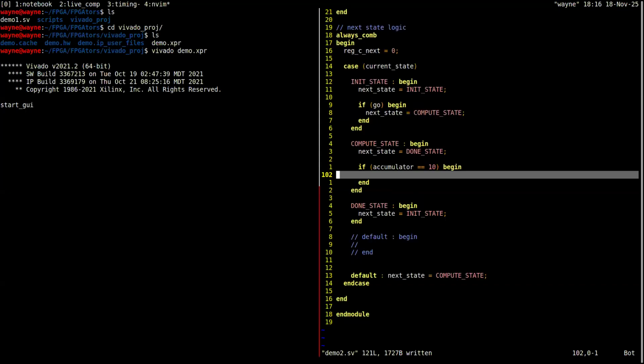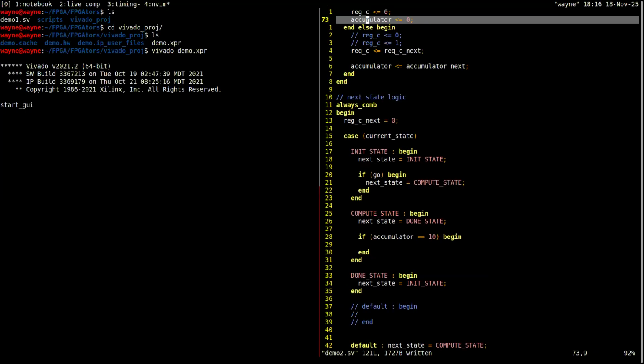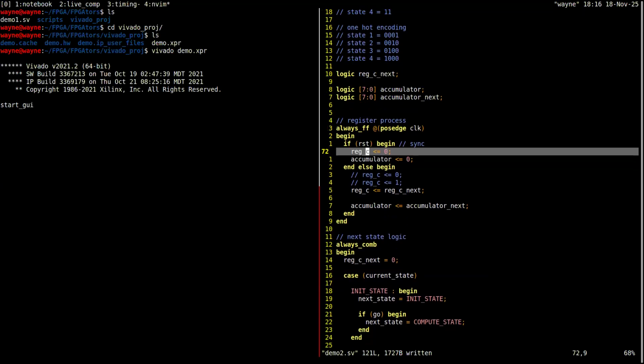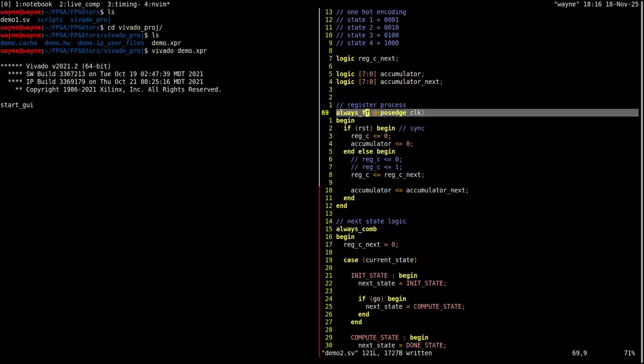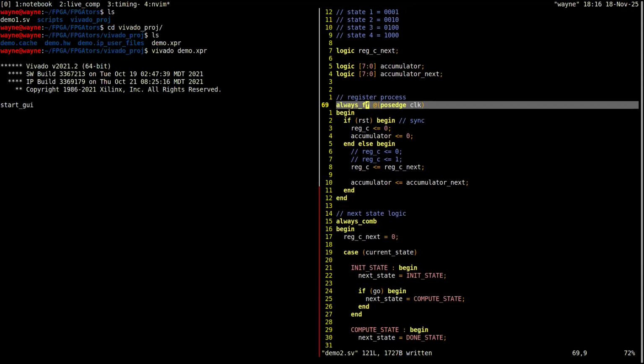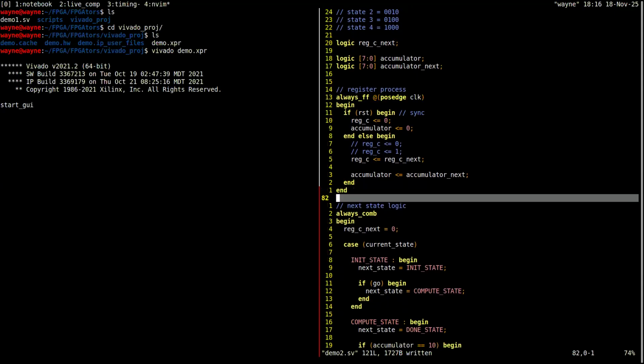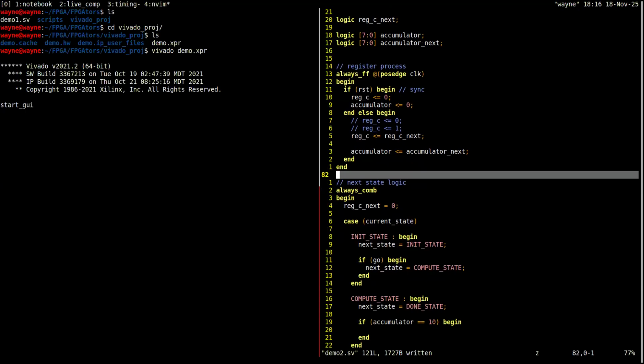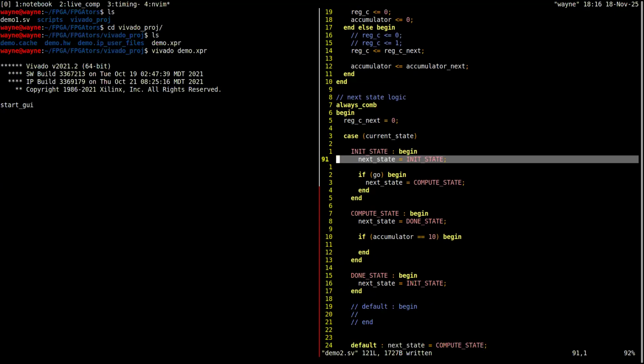Yep, this is the 2-process system. I highly recommend going with the 2-process system for everything. Antonio covered the 1-process system, which is essentially this always_ff. You can do the entire thing in a single always_ff block, but it gets very hairy and painful to debug because you can't see the next state. If you have multiple possibilities from state A, you could go to state B, C, or E, and you can't see what it's going to transition to. That's why 2-process systems are always recommended.